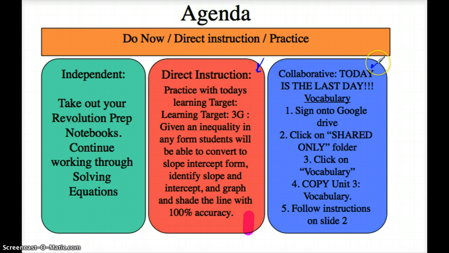Vocabulary: today is the last day. It should be done. Your Quizlets, done. Everything done. Starting Thursday, Friday, we're going to start working on some benchmark review questions, some things a little more practice relevant. Independent station, your Rev Prep, you have to have your notebooks out. Notebooks not out, you're doing it wrong. Every single time, notebooks out is the first thing you need to do. Make sure you're writing these things down. Make sure you're writing down the entire question. Finish this first. Flip it over, finish this first. Turn off the music.